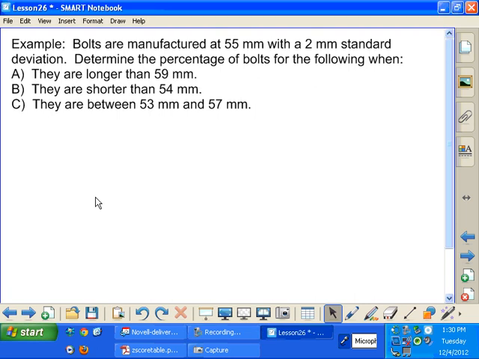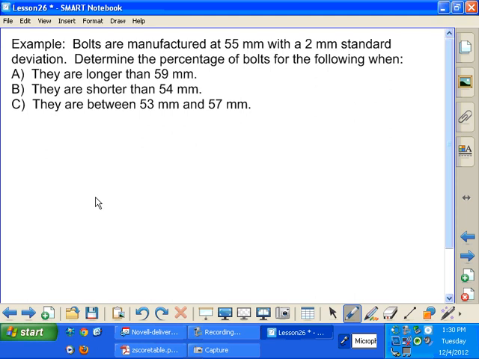All right, finally, for the last part of our first lesson on the normal distribution, here's a word problem that probably is going to model the majority of the word problems in your homework. At this point in the process, I just want you to be able to identify it and then apply it. In the next lesson, we're going to talk about using some critical thinking skills and using it in the big picture.